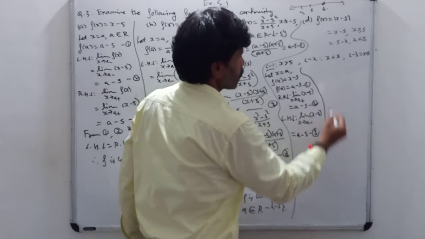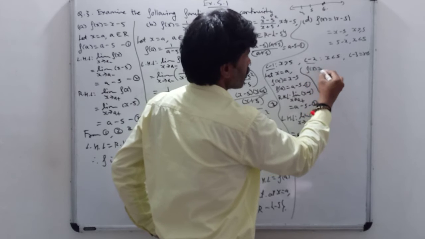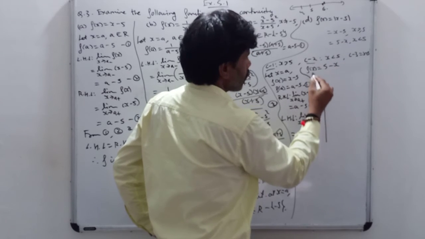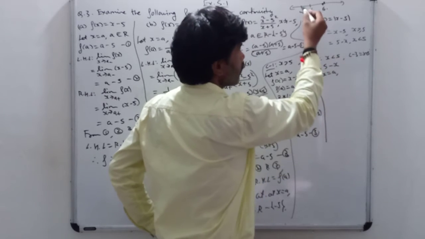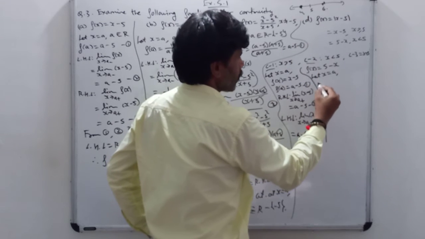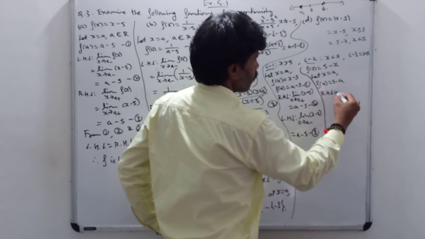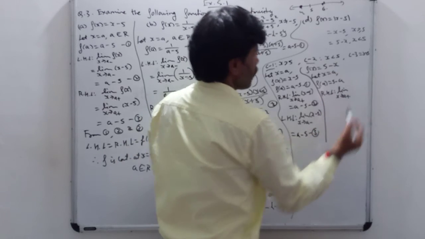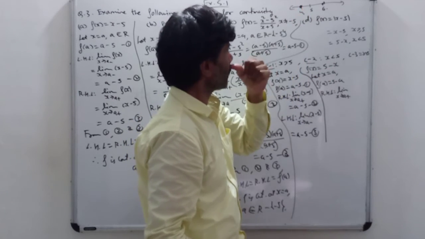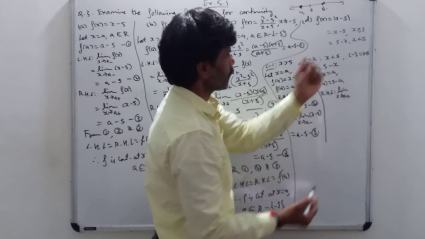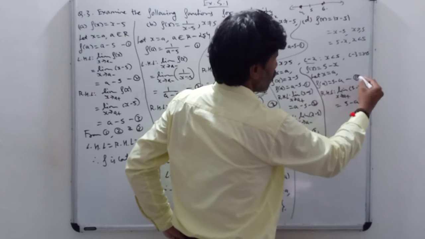Now case 2, for x less than 5. Again, what is the function when x is less than 5? You know f(x) is equal to 5 minus x. Okay, so f(a), let x be equal to a, where a is less than 5. In mind you can assume that a is equal to 4. So f(a) is equal to 5 minus a. Now you find out the right hand limit, limit x tends to a plus. We have thought a is 4 in my mind, so 4 plus means 4.1. 4.1 is less than 5, so the function is the same, 5 minus x. Applying the limit, you will get 5 minus a. This is 1, this is 2.